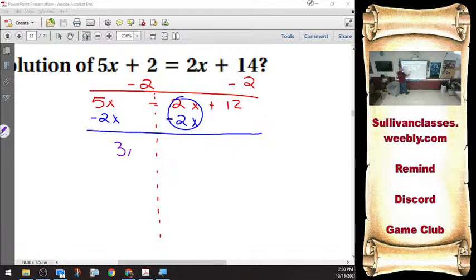Look what happens now. I isolated variable on one side, constant on the other. In fact, that's kind of the goal here. It isn't just to get variable on left. Some of you probably had a teacher who said variable's always on the left. No. As long as variables are on one side and not variables are on the other, like a middle school dance, boys over here, girls over there, you want it split. And then I divide by 3, x is 4 again. That's a way to do it.